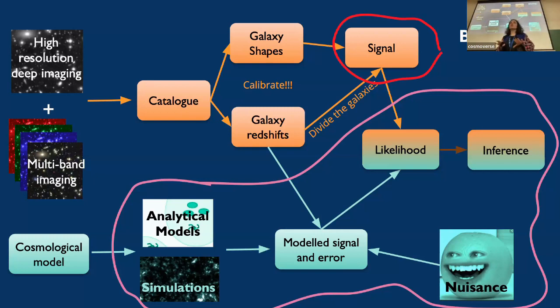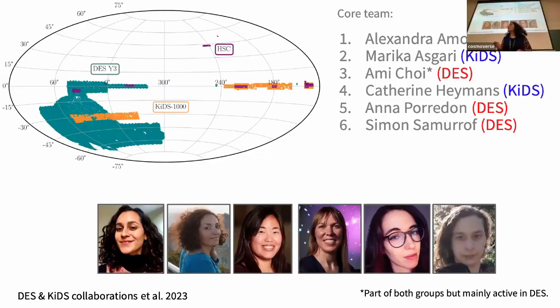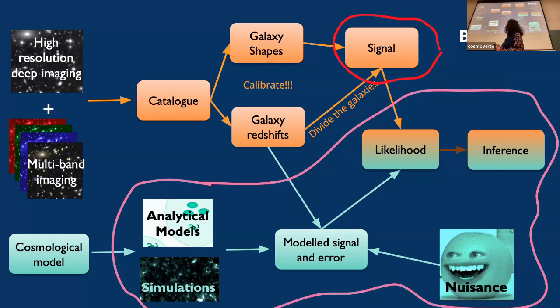We kept the same two-point statistics that each of the surveys chose. So two-point correlation functions for DES year 3 and COSEBIs for KiDS-1000. And then we had to remeasure the signal for DES because, as you can see, there's a bit of overlap between them. So we removed this part of DES and kept the KiDS data because it doesn't affect their data that much. So the signal had to be remeasured.